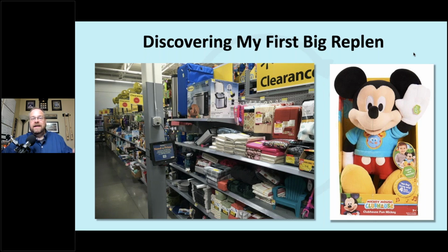So I went to the very next aisle, which was the aisle that had a lot of the younger kids' toys, like toddler toys, and I found about 8 or 9 Mickey Mouses on the regular price shelf. Sure enough, it was priced about $15, $16. But guess what? For $15 or $16, if it's selling on Amazon for 45, that's still almost, after fees, doubling my money. So I was able to not just buy one in a clearance aisle, I was able to go to the regular price aisle and totally clear the shelf of this Mickey Mouse plush toy.